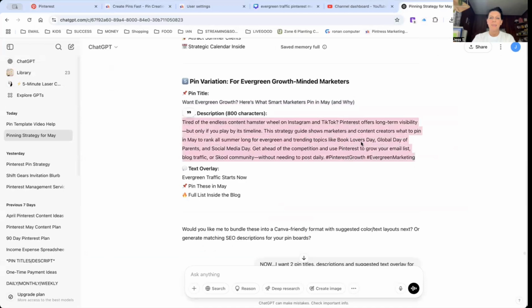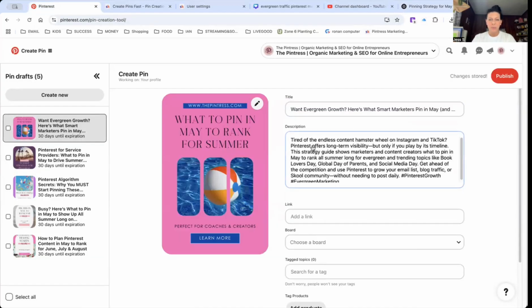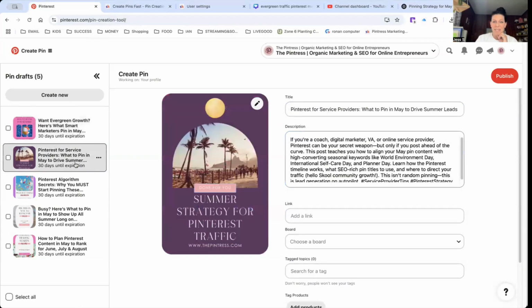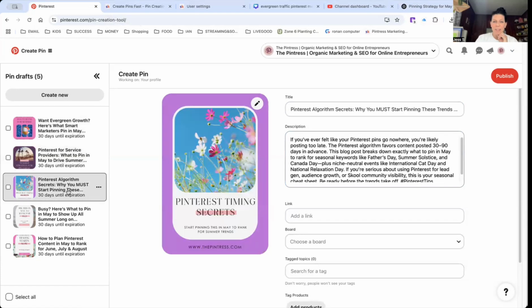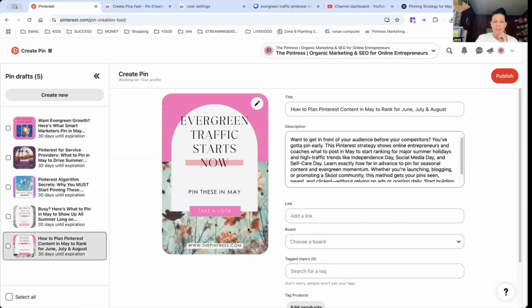And I did ask it for 800 characters, keyword rich, SEO ranking descriptions. And I always tell it little to no hashtags and no emojis. All right, so I have 5 pins with titles and descriptions all done.